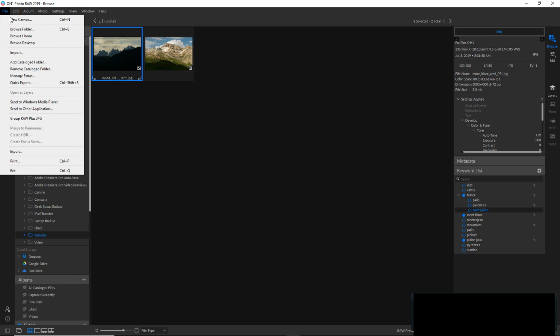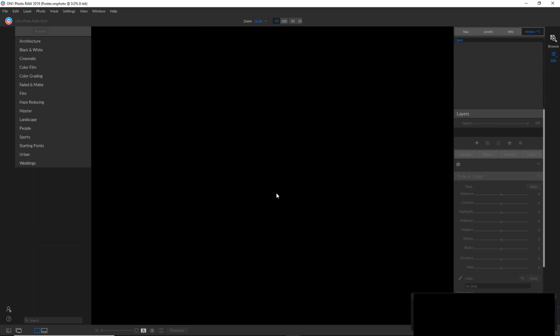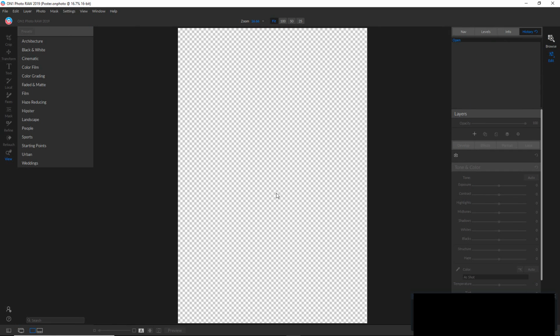If you go to File and go to New Canvas, let's just call this Poster. Let's say the poster is 13 by 19, just like it is here, and it's 300 pixels per inch. That's all fine, so we'll say OK, and that will create this kind of artboard, the size of the poster that you're creating. It creates an invisible layer. There's not anything you can really do with this. If you look here, you don't see it in the layers because you're not going to be reordering this. This is just a guide for you to add your artwork to.